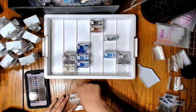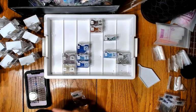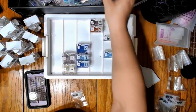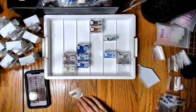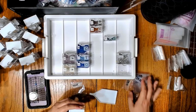All right, so I can put the tape back in the box where it usually lives. Okay, here we go. Let's do this thing.